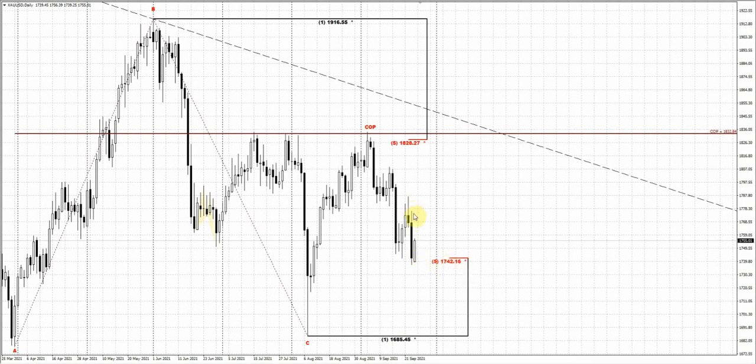Actually, the major driver for this drop, as you know, was some relief around the Evergrande problem. It was partially resolved, or at least the head of Evergrande made a statement. This calmed investors a bit and decreased the demand for the dollar and for safe haven assets. You can see the euro has moved slightly higher and the gold market has dropped, so mostly on external news. Currently the market is coming back to its own and showing a pullback from the 1742 support.